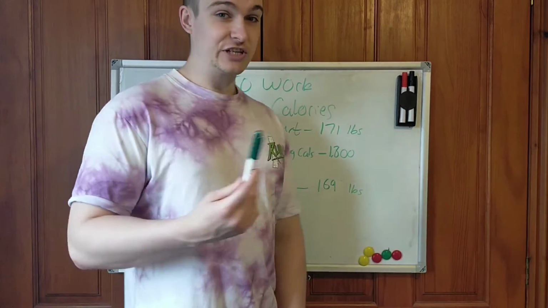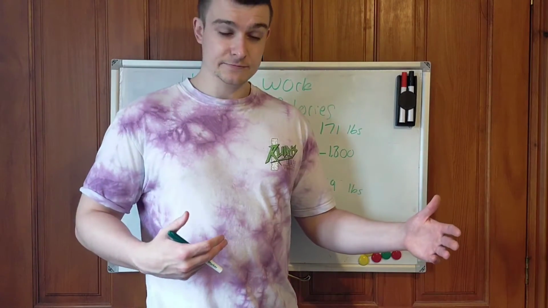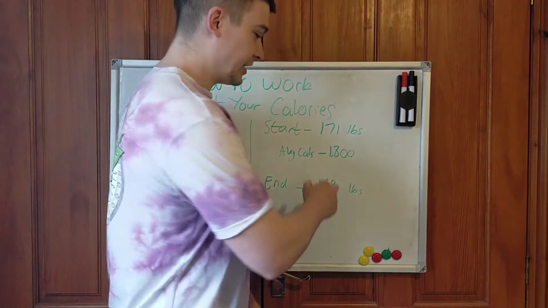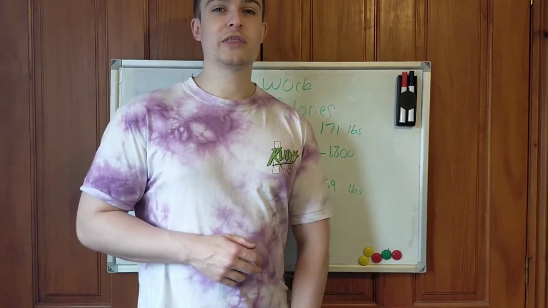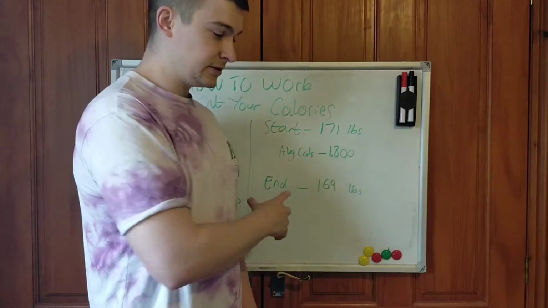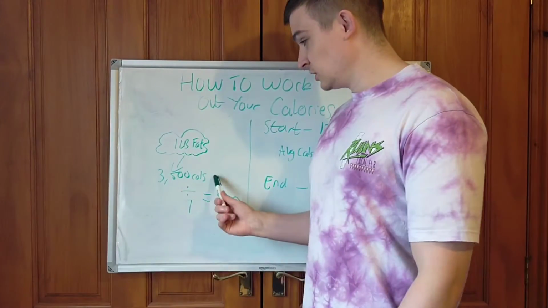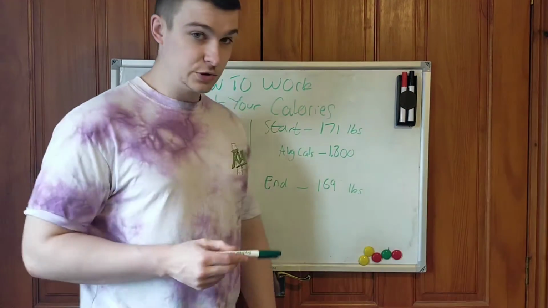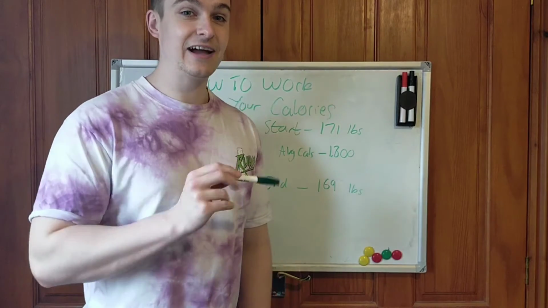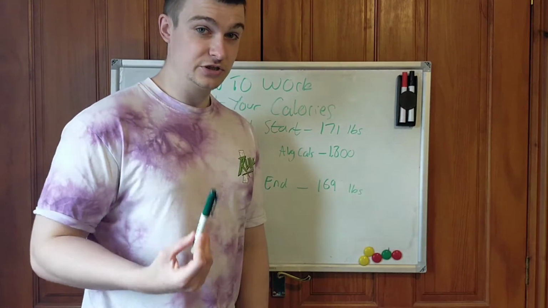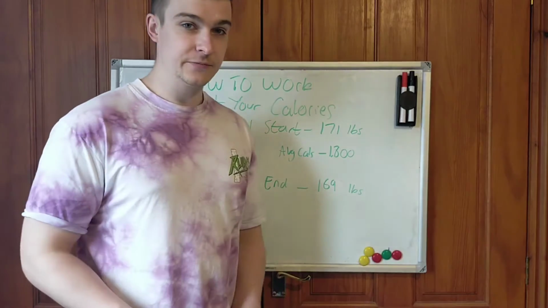Now, you've worked out your calories for each week, and you've divided by 7, that's going to give you your average. And your average calories have come out at roughly 1,800 calories. Going off this data and this rule, we can come to the conclusion that we are in a 500 calorie deficit a day with this calorie target, because we're dropping 1 pound a week.